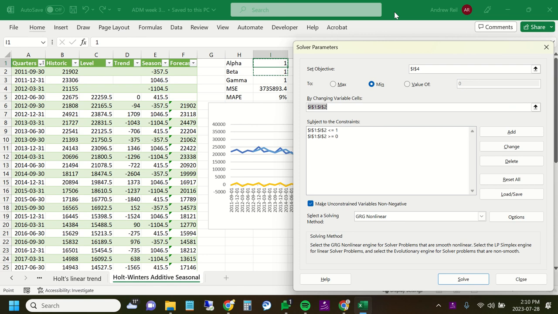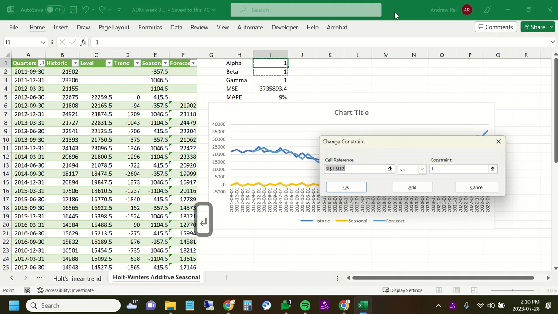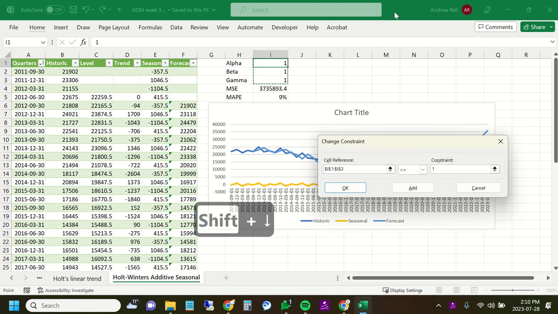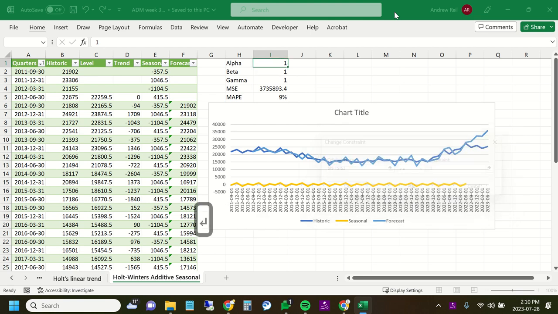I'm going to hold down Shift and go down 1, so it includes 1, 2, and 3. Then I'm going to tab down to the first constraint, and I'm going to hit the space bar to select it, and go Tab to the right bank, and then down arrow to change, and Enter. And I'm going to do the same thing to increase the cell references of the things that have to be less than 1. I'm going to hold down Shift, down arrow to include gamma, and then Enter.